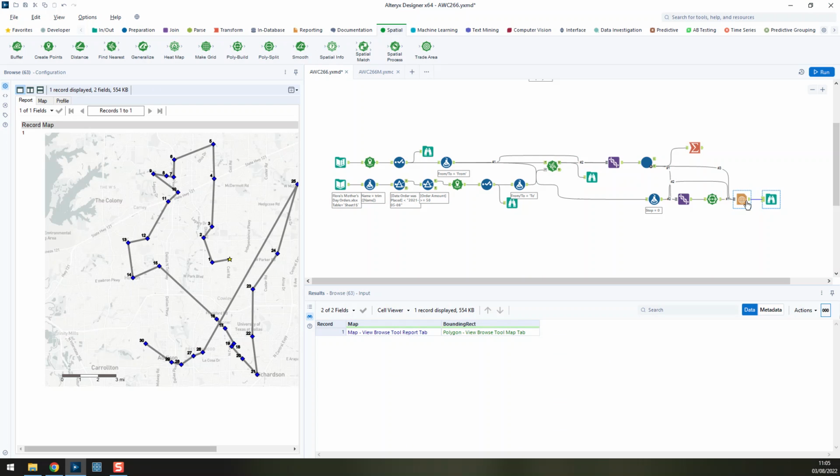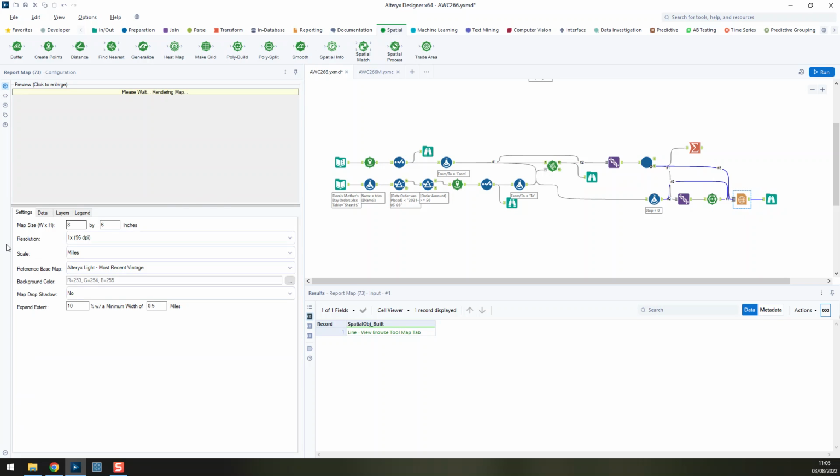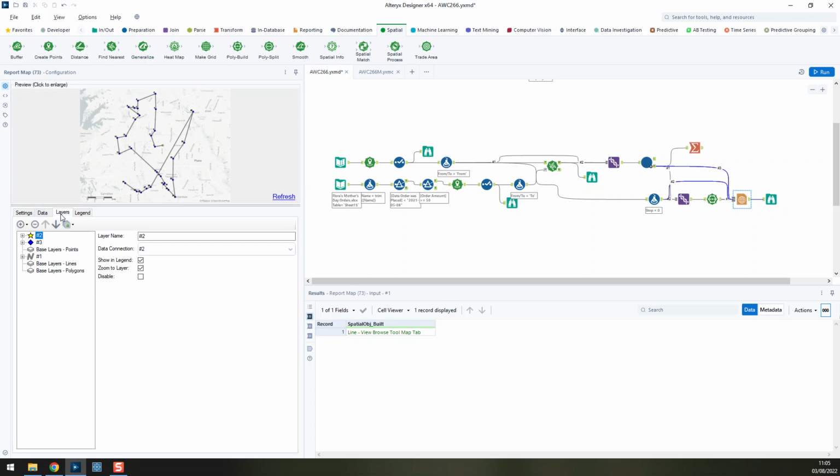Then we just need to bring in an input. So the second input I brought in was just the flower shop as its own input. Oh, sorry, I haven't showed you how to configure for the line yet either. So in the layers, I just went to add in the lines layer, add in connection number 1. So that gives us this line here. I didn't make any changes to that. That comes through as I want it to be.